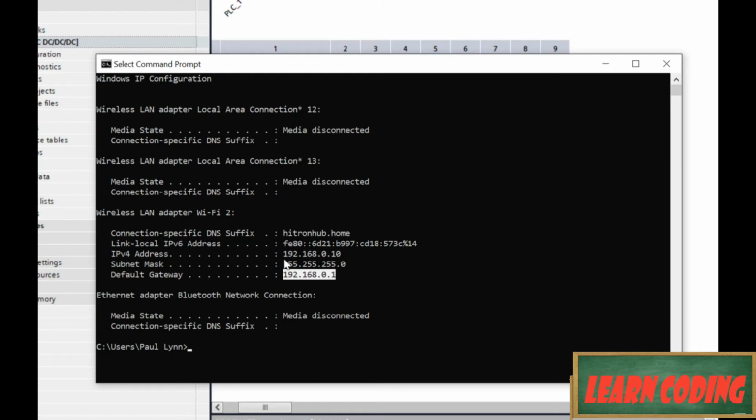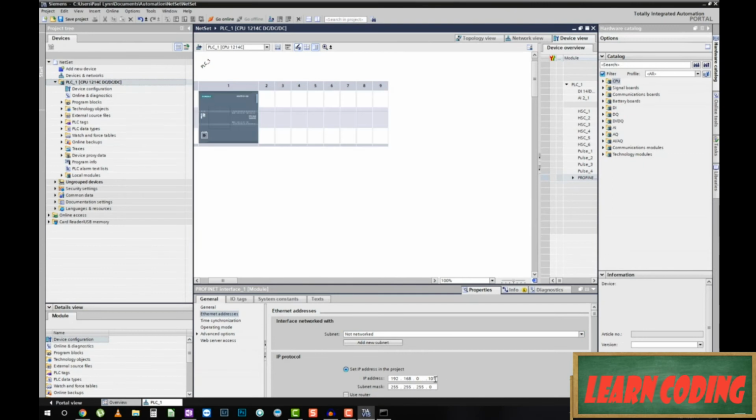Well, my router is going to assign IP addresses to devices, or it's going to allow devices to communicate back and forth that are within this subnet mask, which basically means these first three octets, the 192, 168, and the 0, those need to be the same. And then this last number is what's going to be different. This 10 can be anything from 0 to 255. Okay, so I've configured that 101 right down here.